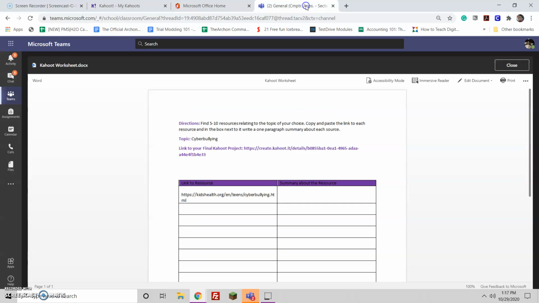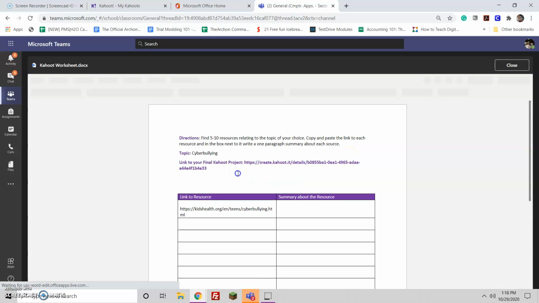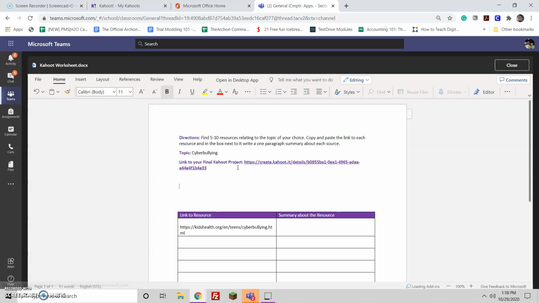Then when you go to your worksheet and turn your editing on, you'll be able to paste the link. I already have one in here, but you'll be able to paste it in here. So hold down the control button, push V, and it'll paste your link in there. And then when you're finished, you always click the turn in button for your assignments.